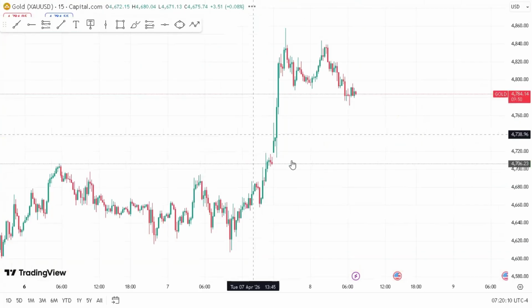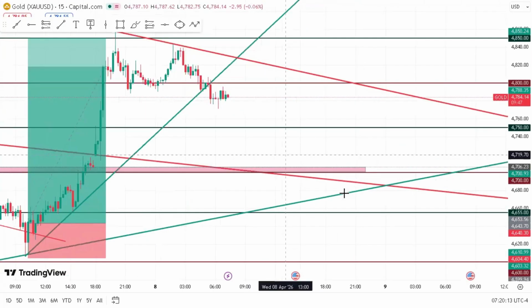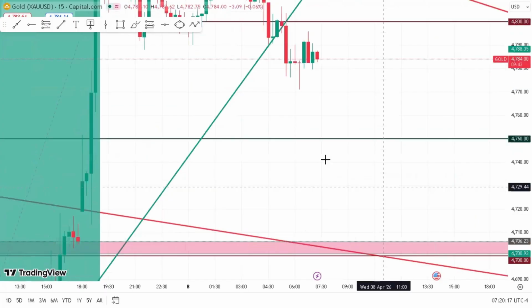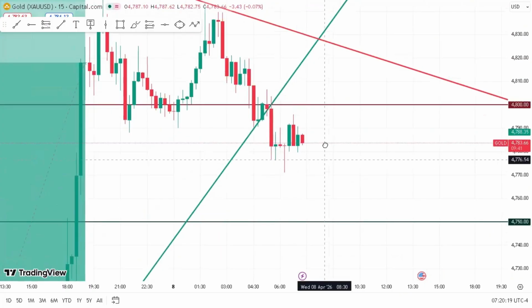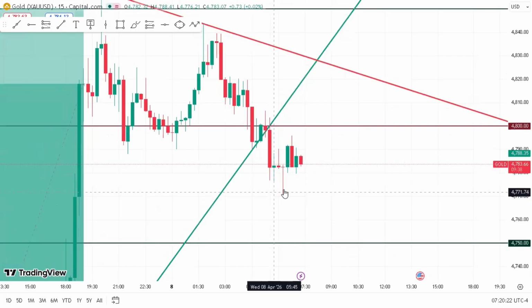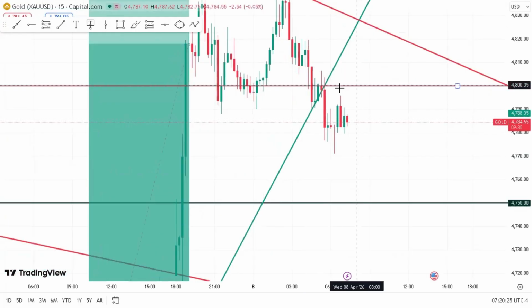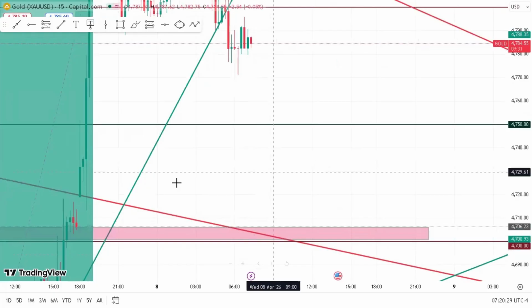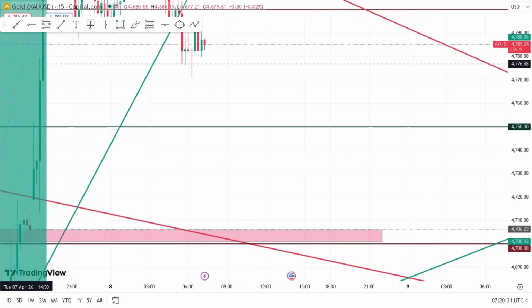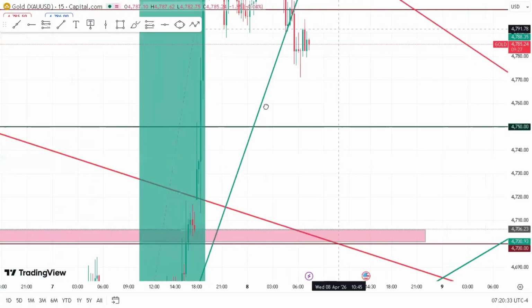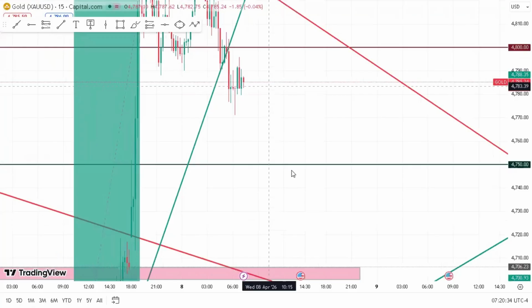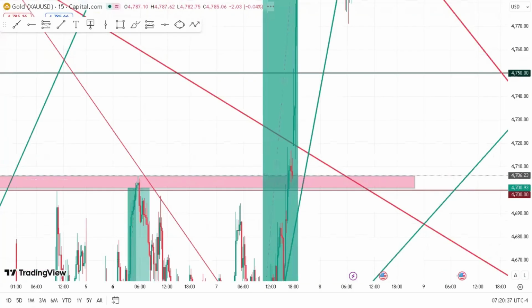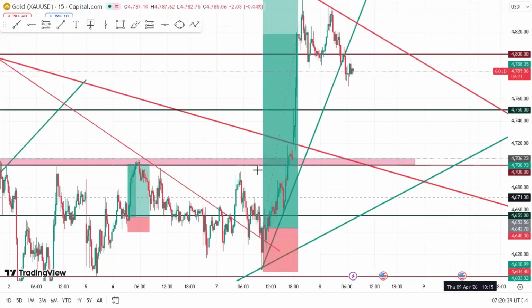So let's keep on watching gold. Gold is down, which is now giving us more hope of getting an entry from this level. We are getting hope of getting a trade from here. The rest are not giving us anything right now. So we're waiting for gold to come and give us an entry here. If it doesn't give us, we leave it, we wait for it here. We are going to buy gold from this point. If it doesn't give us a sell from here, we are waiting for it to drop and give us a buy from here. And then we're going to buy gold, and then we're going to hold gold.